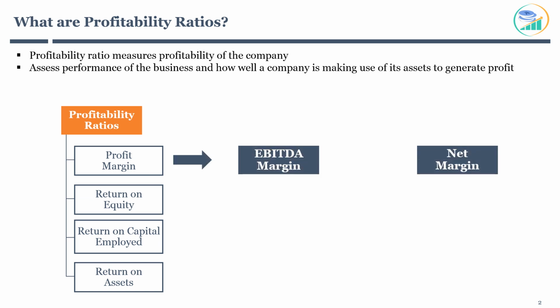However, in this session I will focus on profit margins, EBITDA margin, and net margin. Many stock investors use operating profit margin to find out how much of the revenue the company is converting into profit. There is a slight difference between EBITDA margin and operating margin which will be covered in a separate session.